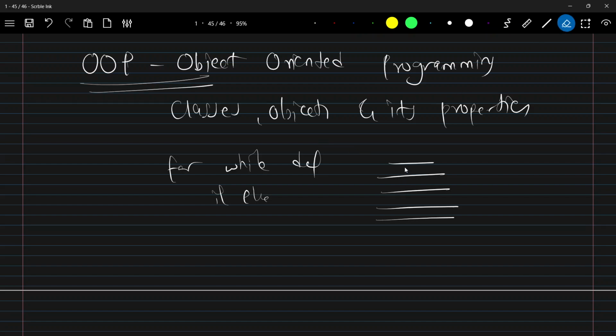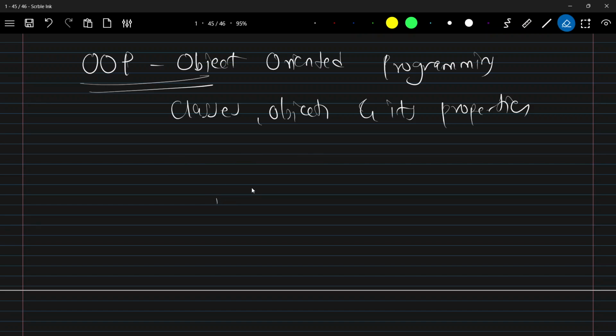So in this course, we will not cover all of object oriented programming because it is very big. It is a subject by itself only. So we will just understand few attributes that is useful to us in this course. And in this class, we will talk about one of those properties that is called inheritance.